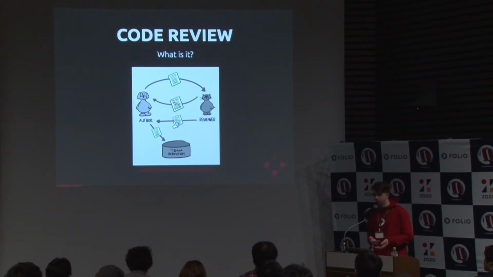With some bigger changes or more controversial changes, it might be 5 times or 10, arbitrary numbers. And after everything is resolved and the change is ready, the reviewers agree that it's okay. They send an approval back to the author, and then the author or someone else who has the access for that can merge the change into the team repository, for example, the development branch. So that's how the code review works.